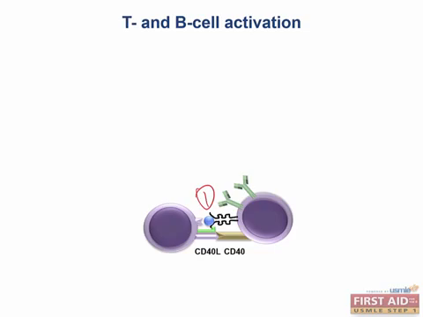Generally, the T helper cell that is activating a B cell was itself just activated by that same B cell, since B cells act as antigen-presenting cells. It's also worth keeping in mind that it's the cytokines secreted by the helper T cells that determine the antibody isotype to which B cells switch, as we just said before. So these cytokines, you know what they are? It depends what type of T helper cell it is.